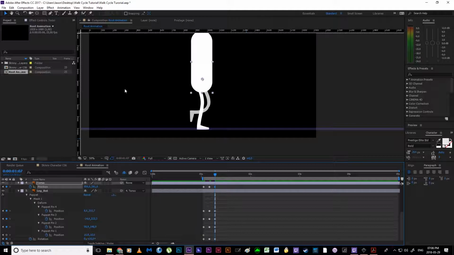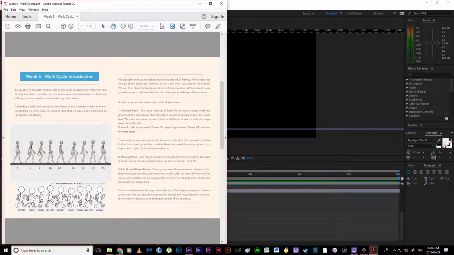In class, we used the torso as the guide. We had it moving up and down, but in this exercise we're going to be using the legs as our guide, just to show that you can do it either way. Then we've just done 7, so we're on 10. This is our highest up pose, and this is where our back leg is distributing the weight and our body is falling forward, getting ready to land in our next contact pose.